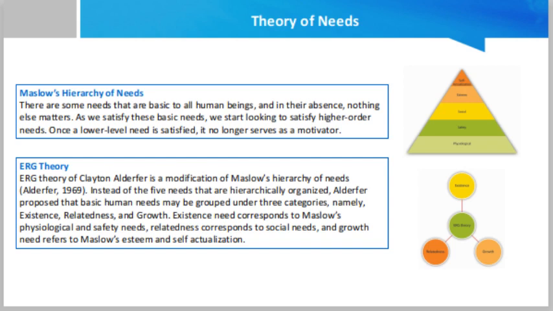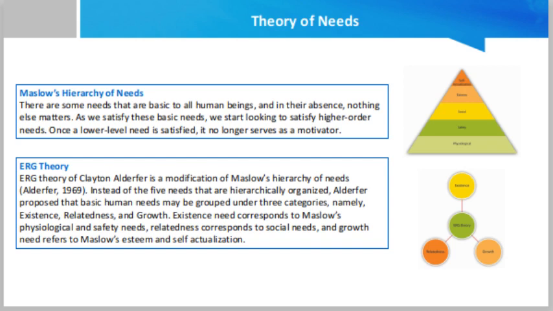Moreover, the theory has a frustration regression hypothesis. A need may regress to another one. For example, someone who is frustrated by the lack of growth opportunities in his job and slow progress toward career goals may regress to relatedness needs and start spending more time socializing with co-workers. The implication of this theory is that we need to recognize the multiple needs that may be driving an individual at a given point to understand his behavior and to motivate him.